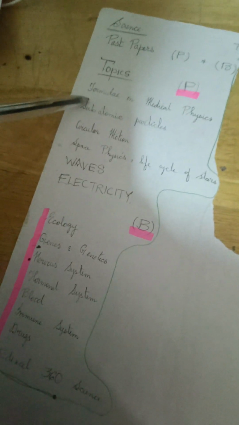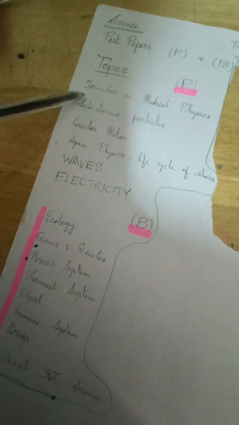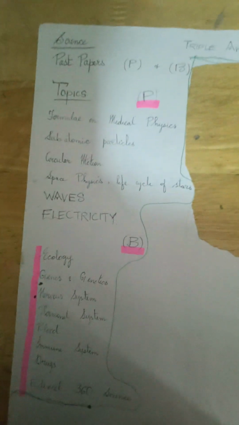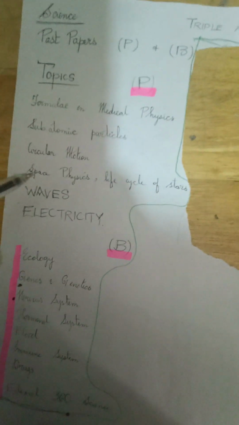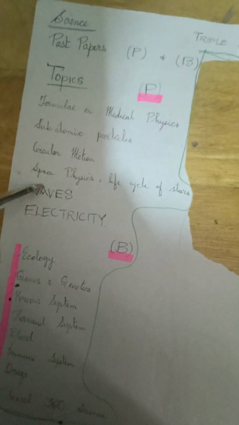So there's quite a lot of formulaic derivations required in medical physics, which I'll be making a note of. And as I write it down, I want you to write it down. I want you to be rigorous in your notebook. Then we do subatomic particles. We'll talk about charm, strangeness, quarks, and yeah, the rest is self-explanatory.